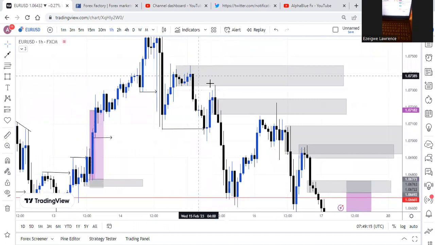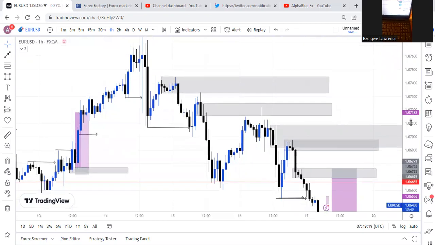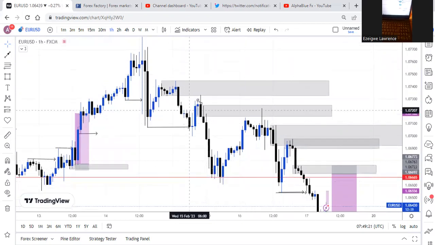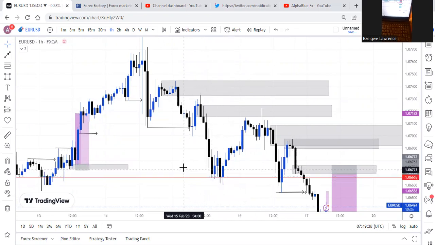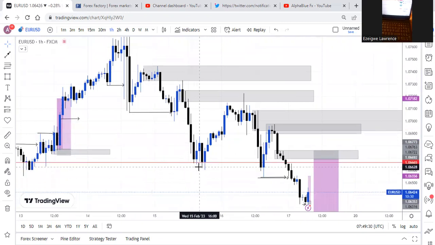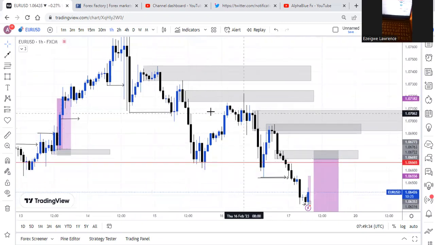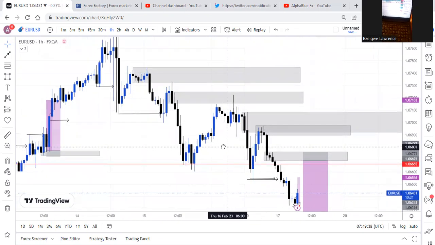So that was how I missed the sell, but then it's fine. It was really clean and textbook. It just tapped it and sold all the way to the lower weekly low, previous week's low. From here, the market just corrected a bit. I didn't even enter from here because the market wasn't clear yet.